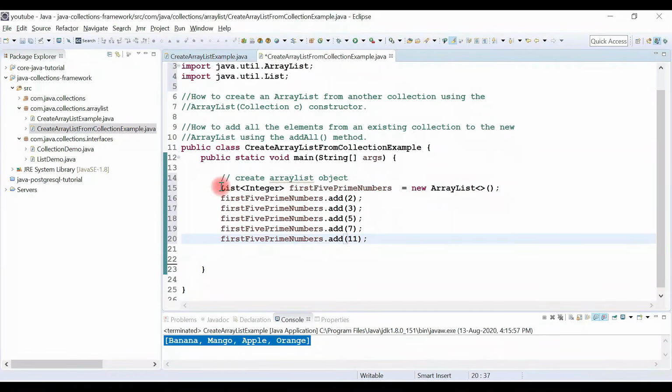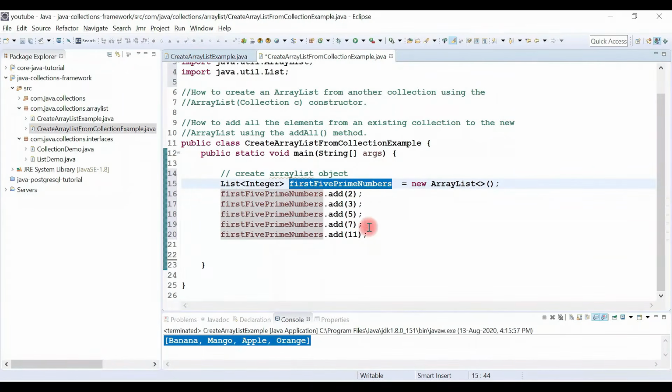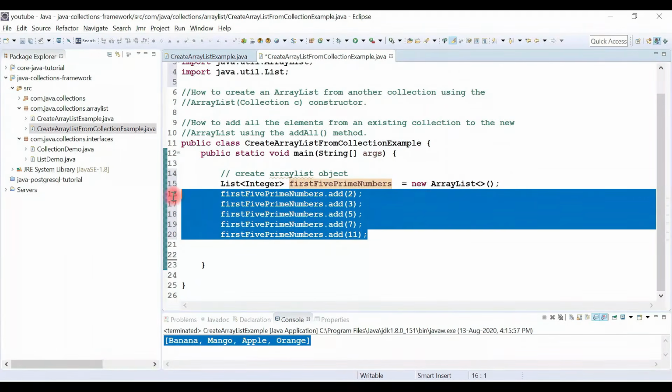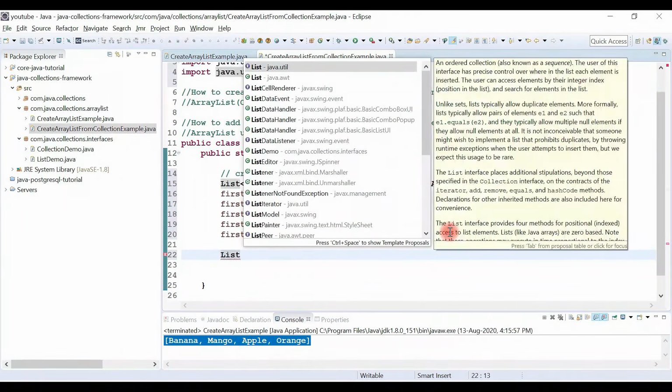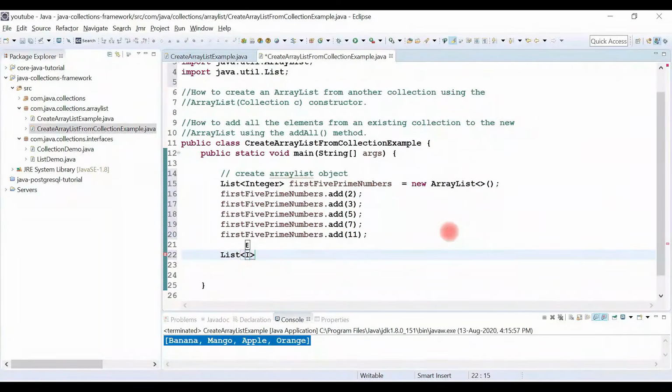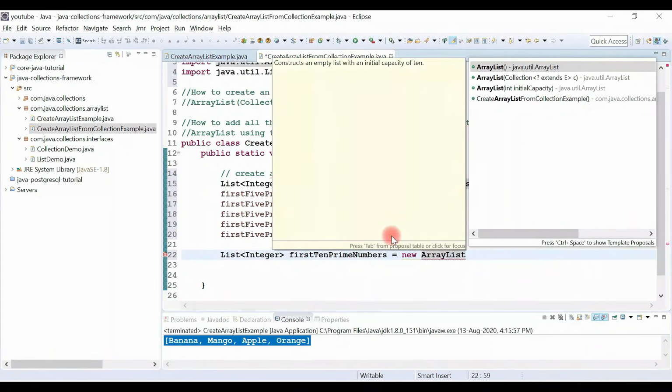Now we have created a list with first 5 prime numbers. Now we're going to add this list to another list. For example, now I will create one more ArrayList object here. Let's call it first10PrimeNumbers, and then new, and here I'm going to use ArrayList.